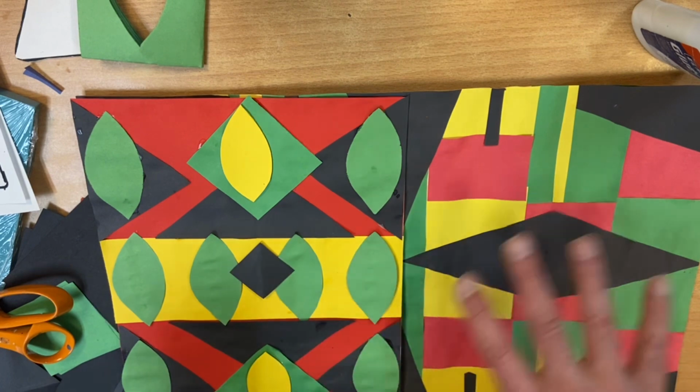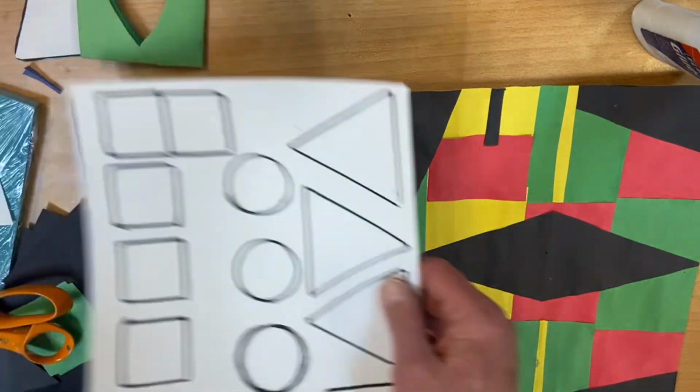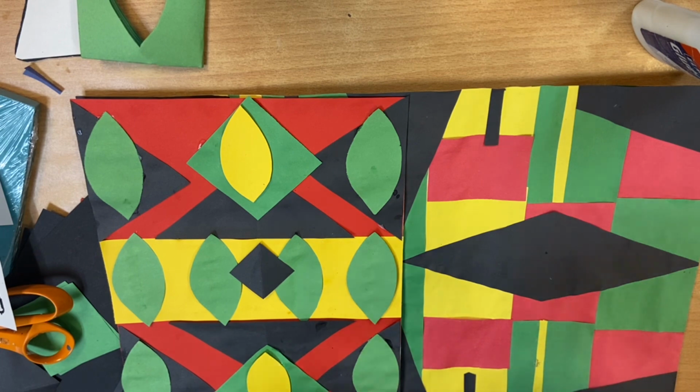You can use any kind of shape that you want in this, but I stick to those triangles, rectangles, and squares. And then I had leaf shapes for round shapes in there. Hope you've enjoyed. Thank you.